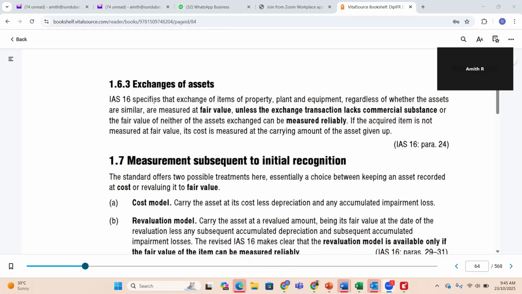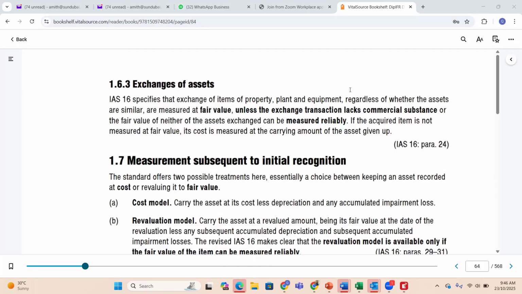Okay. So what happens when you exchange assets? While exchanging two assets, how do you measure the cost? You have to take the fair value of each asset and see whether this results in a gain or loss. So you have to de-recognize your original asset and recognize the new asset. Will this transaction result in profit and loss or not? It may, and that has to be recorded in profit and loss.